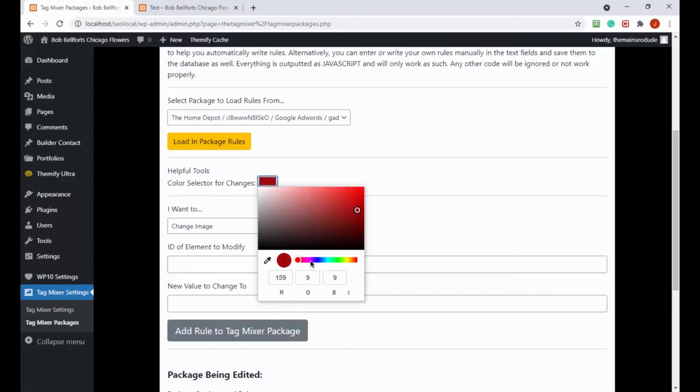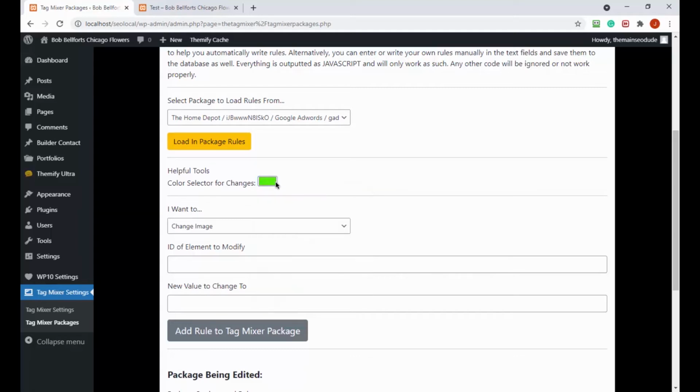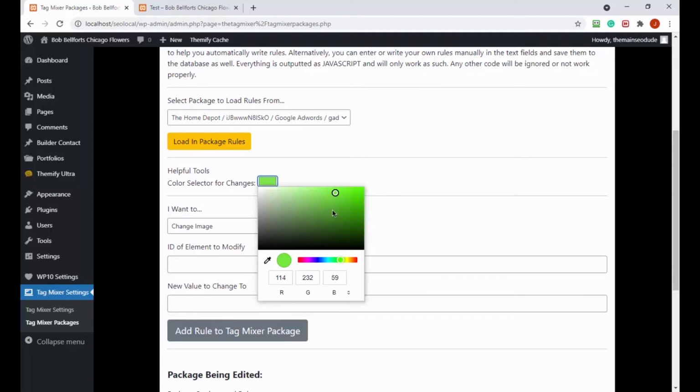But here's the thing. So now we have a color selector for the user. If they're trying to select a color to change for font or for background color, something like that, we wanted to have this built-in tool right on hand so that they don't have to leave the plugin. All right. Well, right now when the user does this, they say, oh, yeah, look, I love this green, right? This green reminds me of the Incredible Hulk. I want to use this, or Yoda or something. Okay. Well, they see this RGB value.